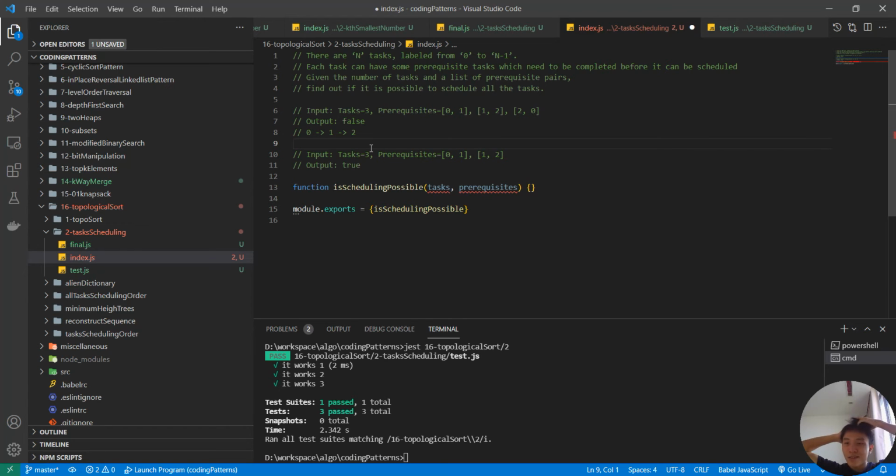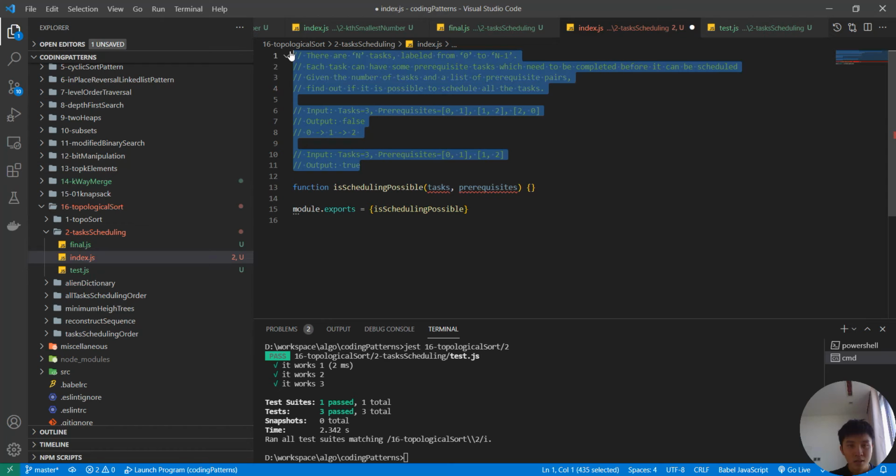That is pretty much it about this problem. The most important thing is to model it into a topological problem. When we can recognize the pattern, it is 99% the same as our previous one, which is topological sort, right?